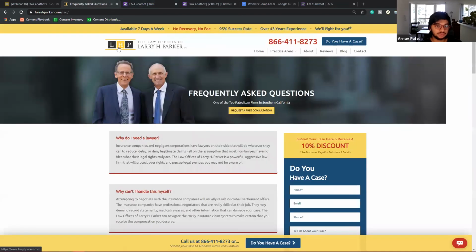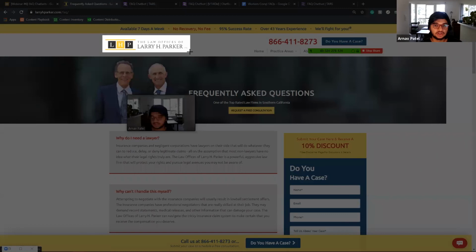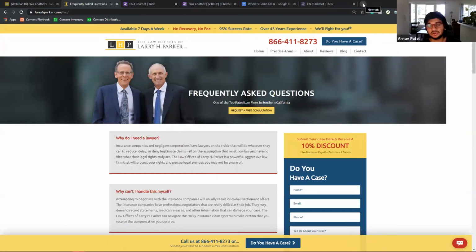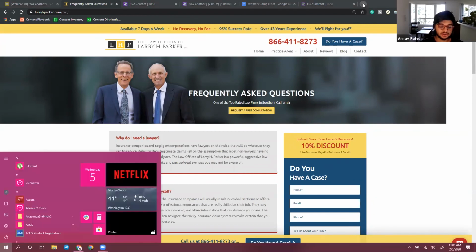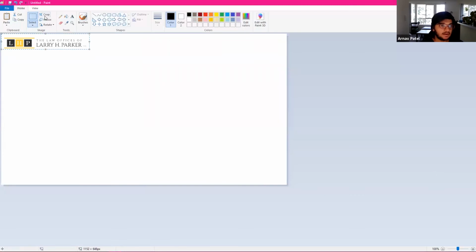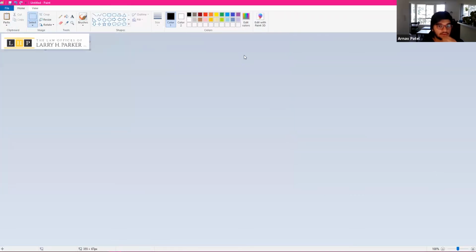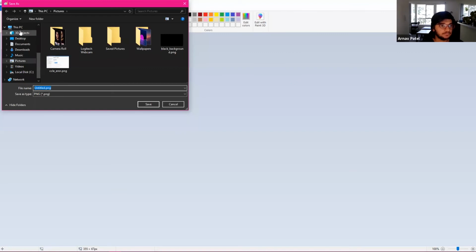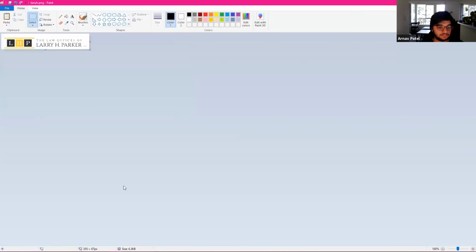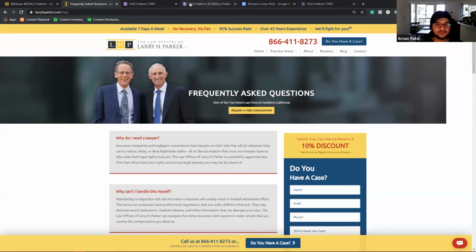So what I'm going to do is use my screen clipper to take their branding over here. Now you can save this to your drive. So I might open up Paint, crop it, save as, go to downloads, and call this Larry H. I think I might have already saved it for a previous iteration of this bot I made in practice. So those are the images that you were seeing over there.